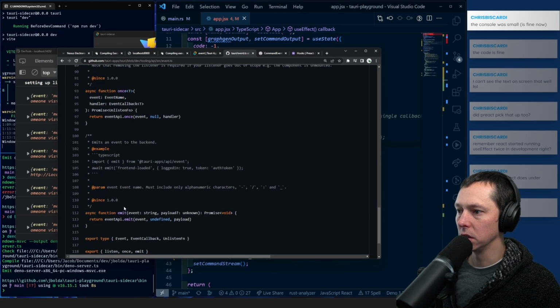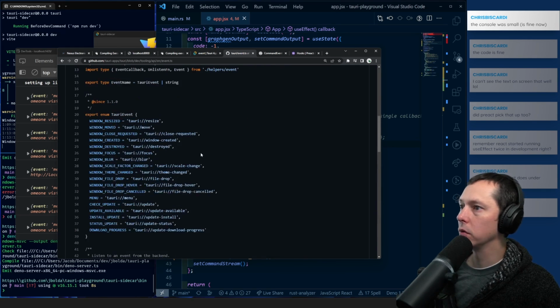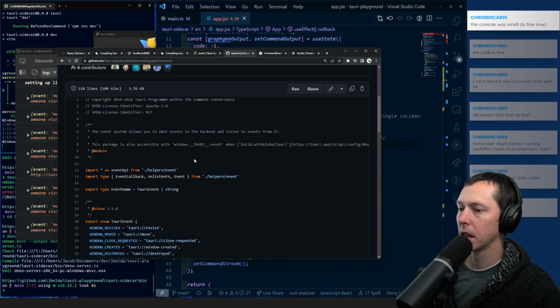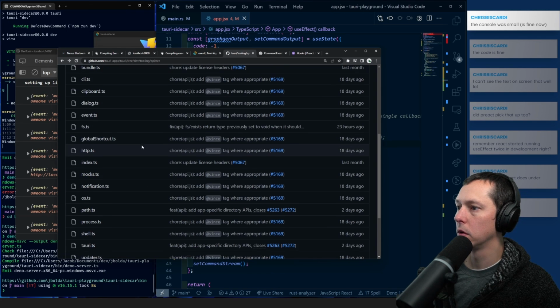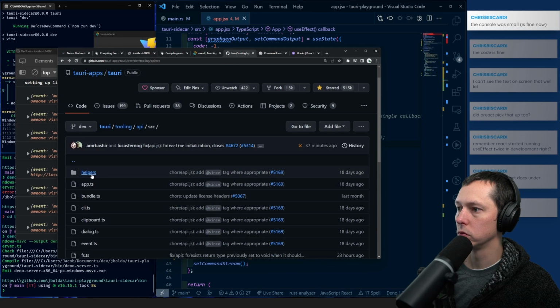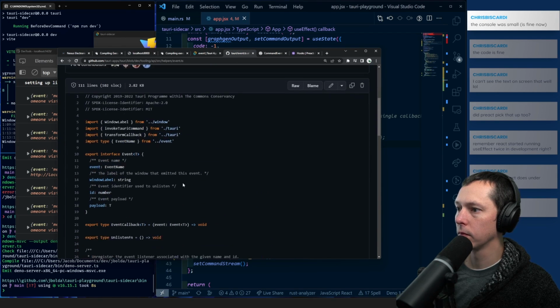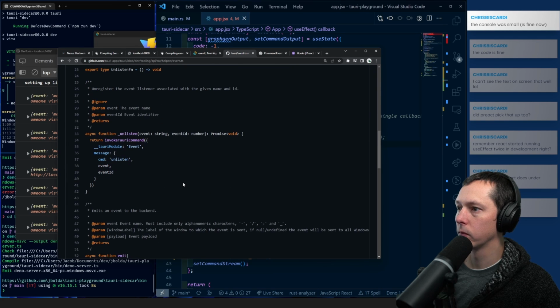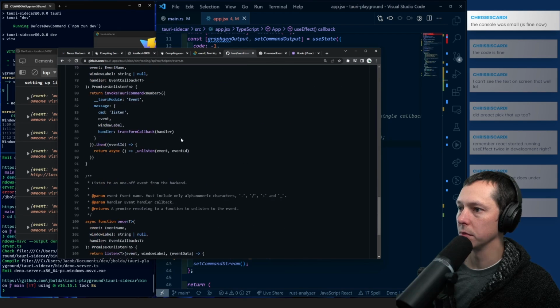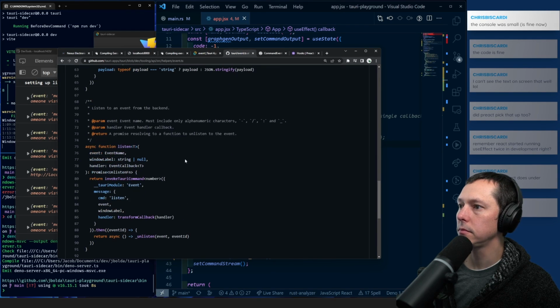It's using the event API, which comes from helpers. So there's an unlisten and there's an emit and a listen. Okay. A promise resolving to a function to unlisten to the event.